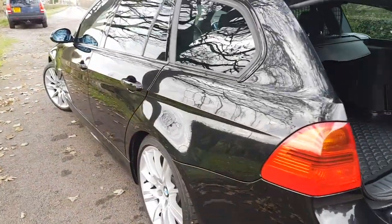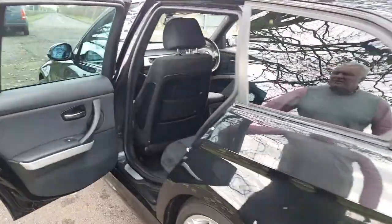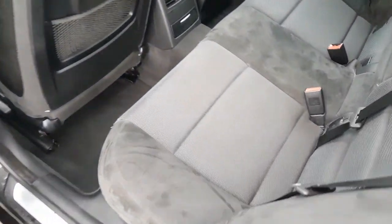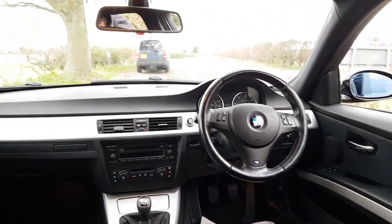The passenger side paintwork is nice and straight and level, it's not all trolley dented, and as you can see the privacy glass does help this car as well. Looking inside you'll see it has a blue-black cloth trim with Alcantara as well, Isofix seats, carpets are all in nice condition. Looking forward through the car you can see it has a photochromatic rear view mirror and a six-speed gearbox.